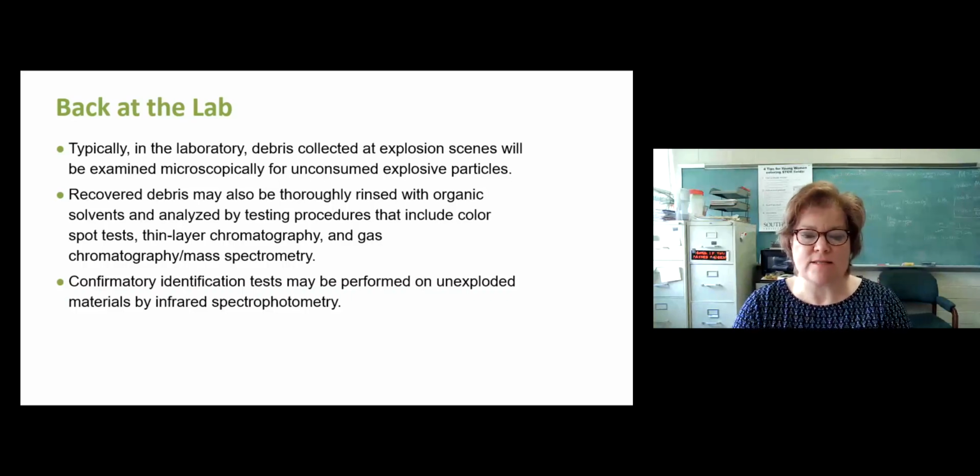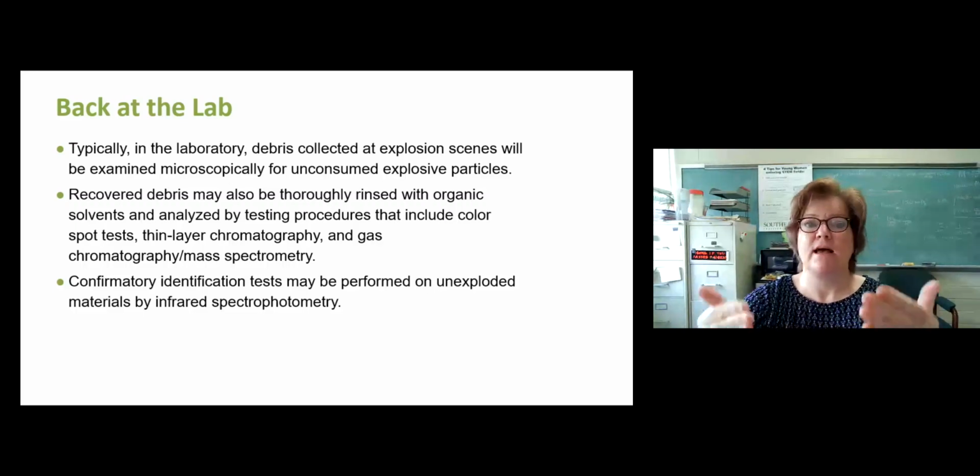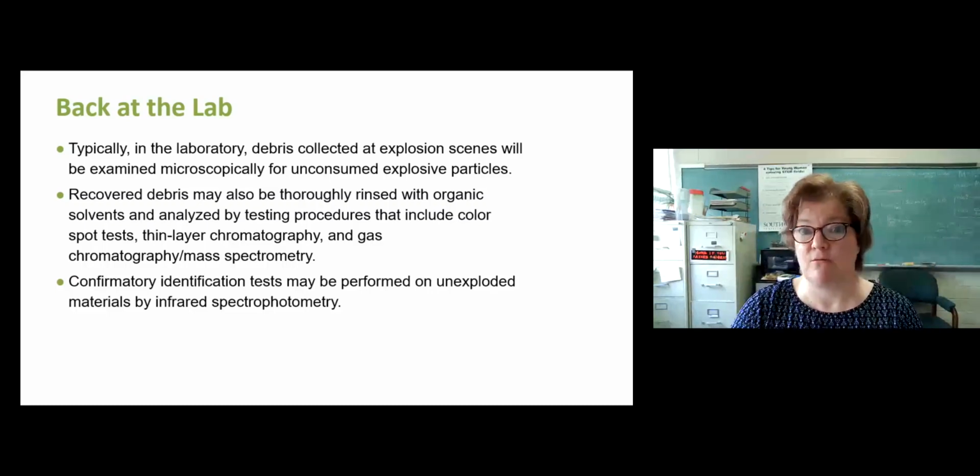And in accelerants, a lot of the infrared spectra would be too similar, but for explosives, they're going to be very different. So the confirmation would be probably infrared spectrometry. However, gas chromatography and mass spectrometry might be used as sort of a screening process to get some information. Spot tests would be screens. So we're going to say the screens would be ion mobility spectrometer. The screening tests would be color tests, I'm going to show you in a minute, and possibly thin layer chromatography and GCMS. The confirmation is going to be an infrared analysis.